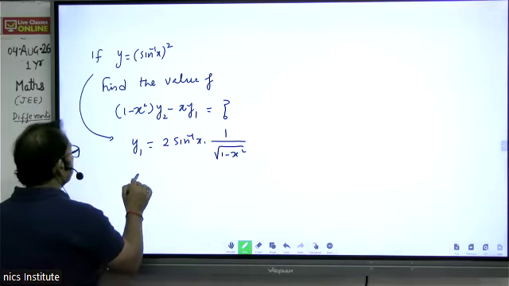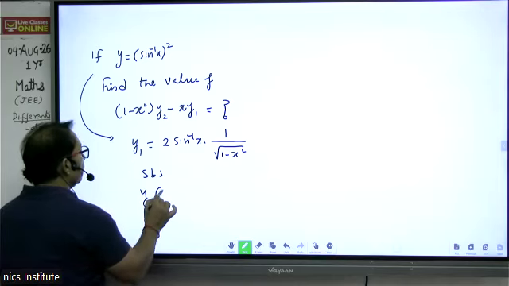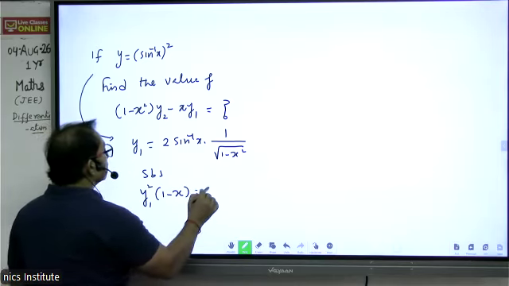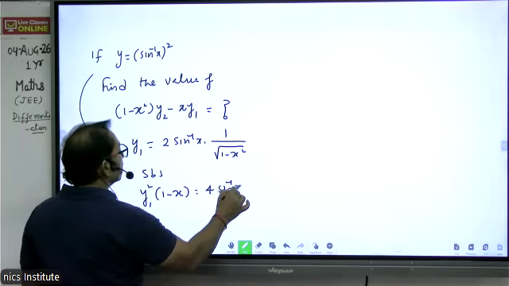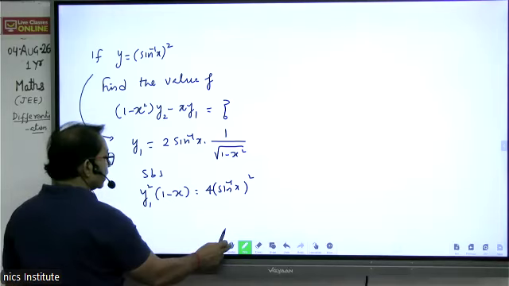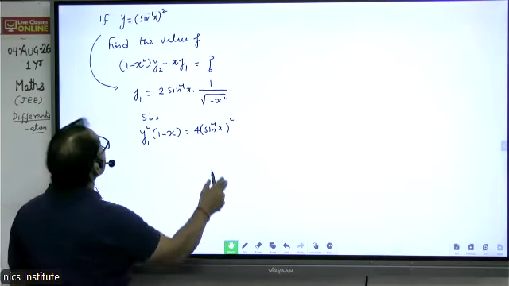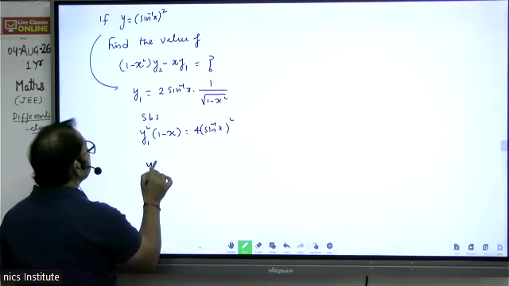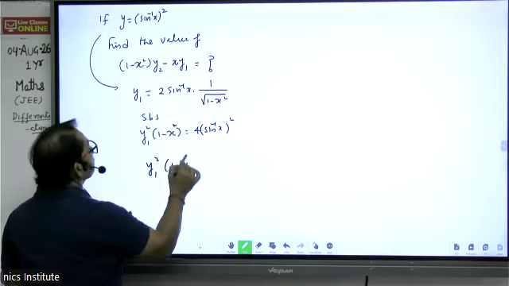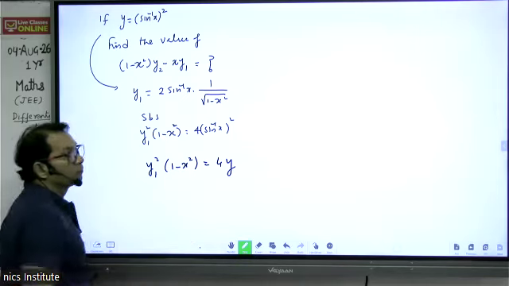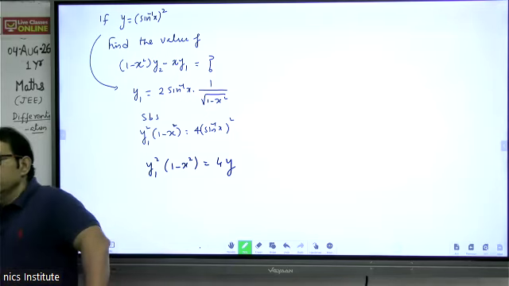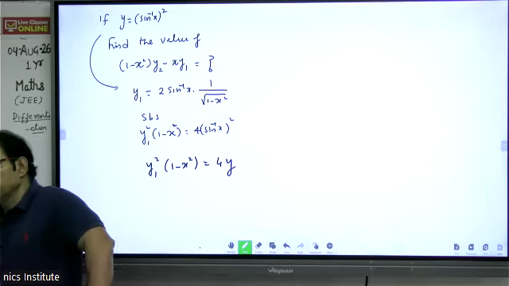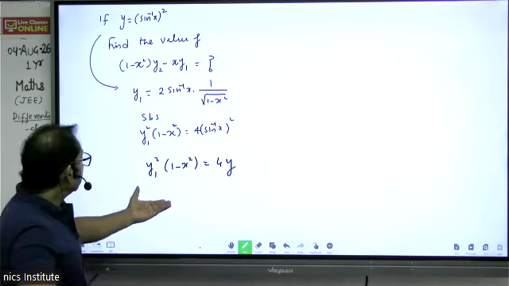There is no sine inverse x, there's no root. So square this, squaring both the sides. And bring 1 minus x square to the right. So this becomes 4 sine inverse x whole square. And what is sine inverse x whole square? Sine inverse x square is nothing but y. This is a shortcut. Differentiate किया, square this, and substitute sin inverse x whole square as y. सर, 2 आ रहा है आंसर. Yes. Now differentiate, next step में आंसर आ जाएगा.